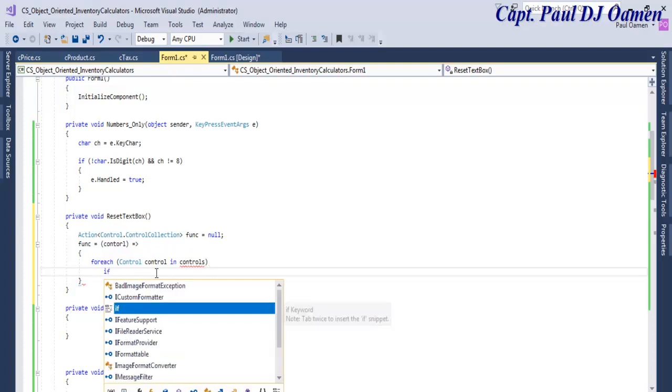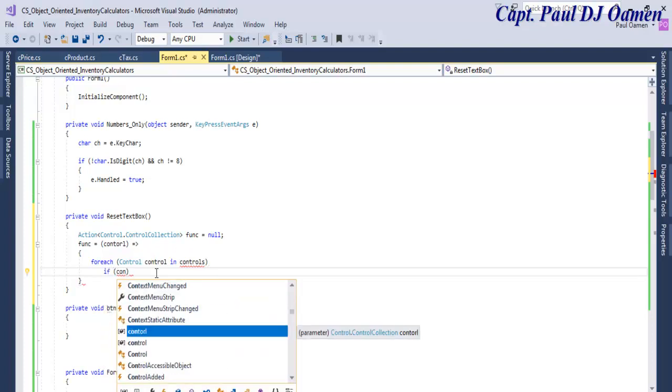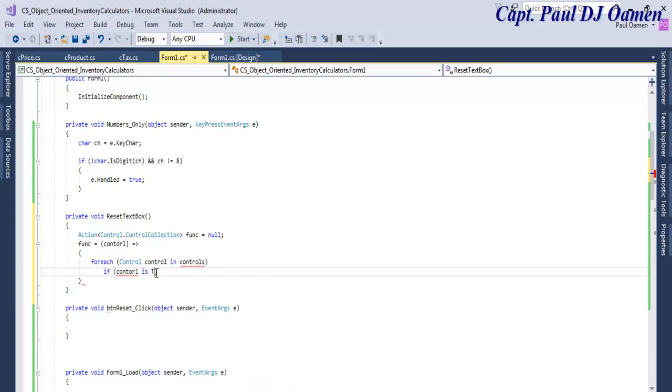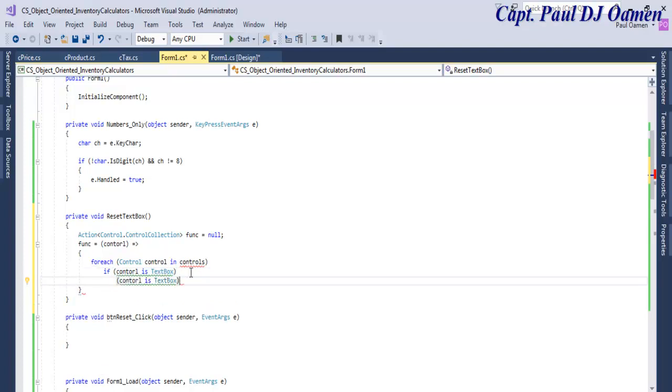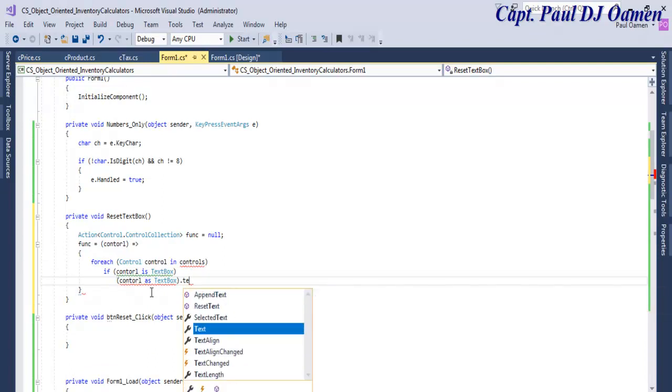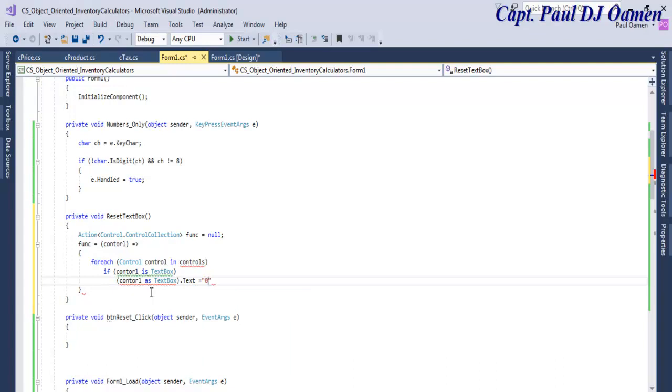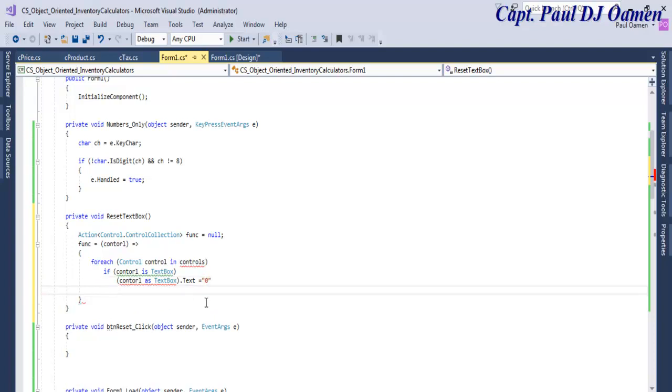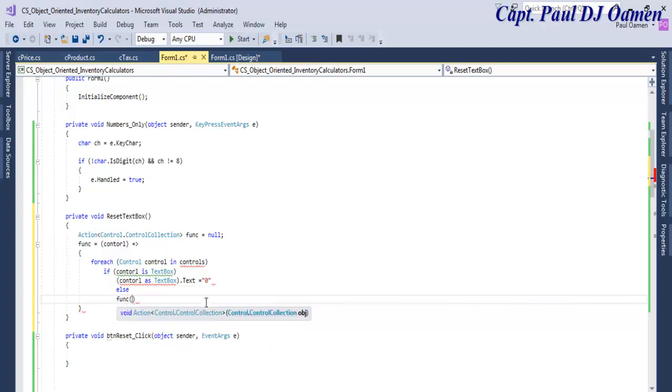Let's say if control is TextBox, then control, let me copy that, control as TextBox.Text equals, change that to 0, else let's say function within the control itself.Controls.